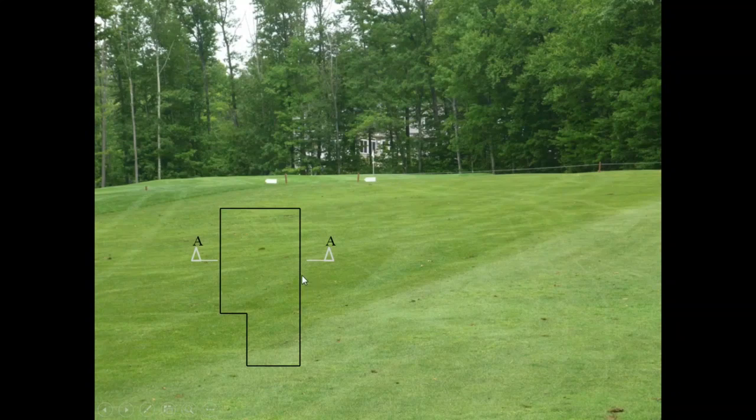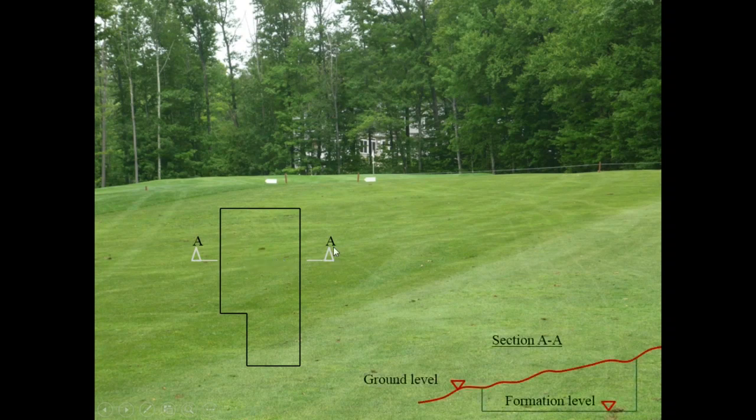But let's take this example. If you have a sloped area, more complicated topography like this case, so let's say that you've been asked to calculate the volume of soil to be excavated here. So this is the area. It's easy to calculate the area of this shape, but if we take this cross section here, AA, let's have a look. As you can see here, the ground is sloped, it's not flat. So the height of the excavation would be different from point to point. So here, for example, it has this height. Here it's completely different, and here it's different.